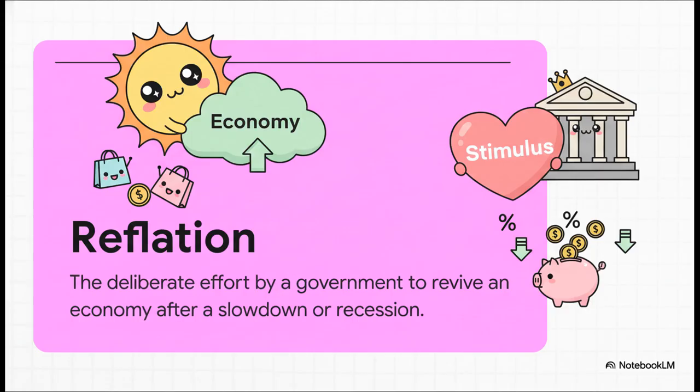Okay, so we've talked about a problem. Now let's talk about a solution. Reflation. Now, this isn't something that just happens on its own. It's a deliberate policy choice. Think about what happens after a recession, when the economy is weak and prices might even be falling. That's when central banks and governments step in and actively try to stimulate things. They'll cut interest rates or boost spending to encourage people to buy again, gently nudging inflation back up to a healthier level.